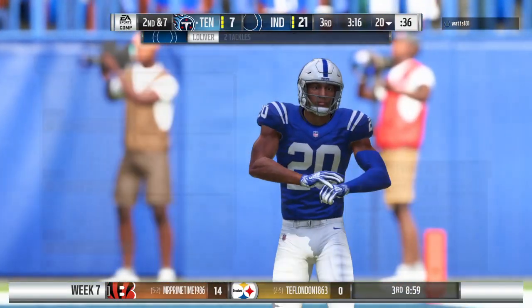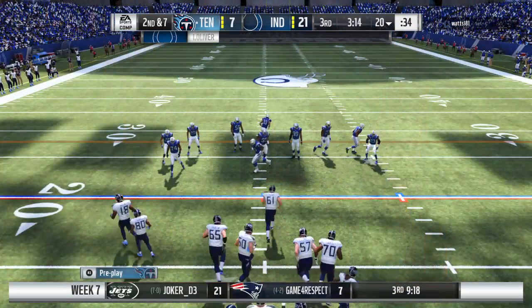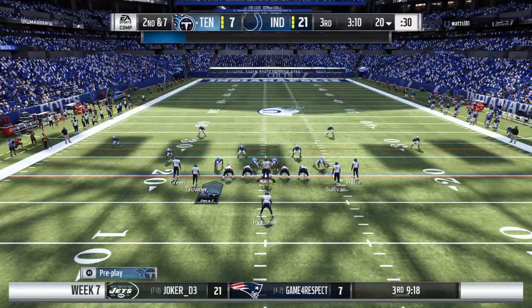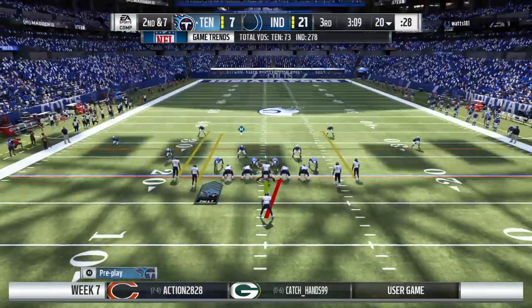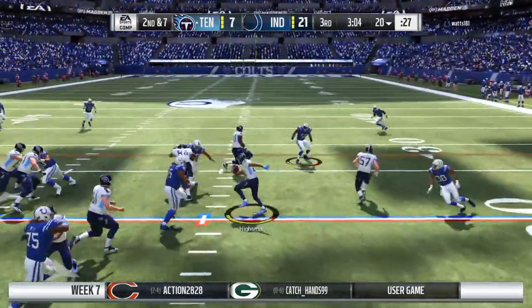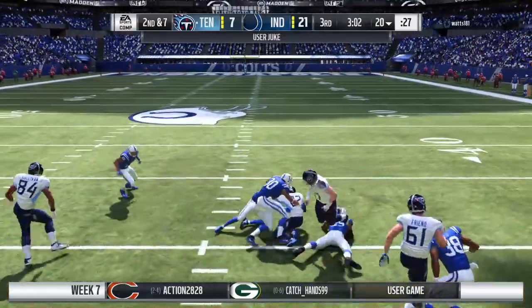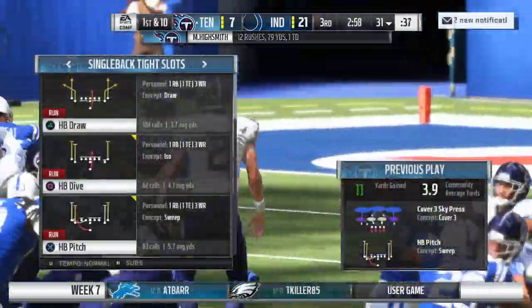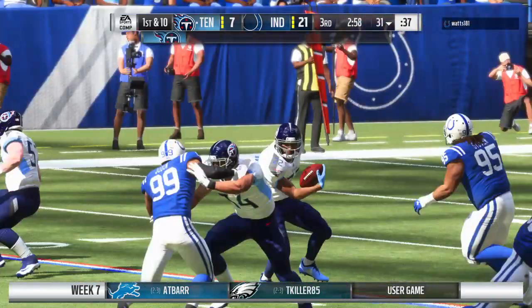Tackle made by the 2nd-round pick, Isaiah Oliver. They tried a quick hitter inside, but that one was swallowed up because what they're hoping, this big defensive lineman will take the bait and move laterally and open up a crease that they can run through. Didn't happen on that play. And he's going to get this one across the 30-yard line. An 11-yard pickup for the Titans and a 1st down.